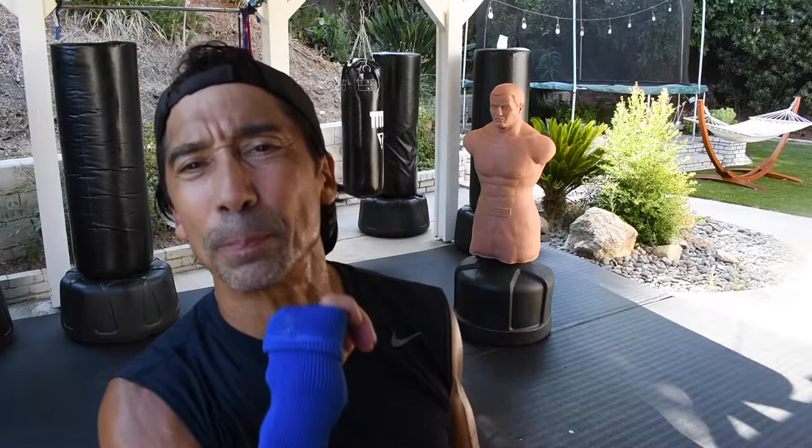I saw a really good clip of Muhammad Ali yesterday where he's pulling back, and every time that guy jabs, he's making a miss by that much. I think a couple of times it even touched him. And as soon as the guy went for the right hand, he slipped his head. His hands are down, and he was out, out, out. The right hand came, and he just slipped, and it went right by his ear. It looks so effortless, you know? So anyway, I want to practice those outs.